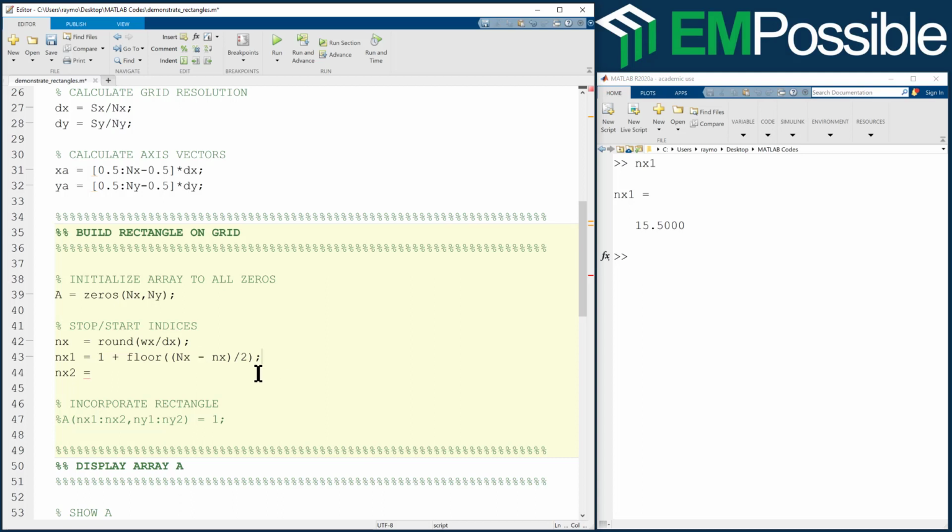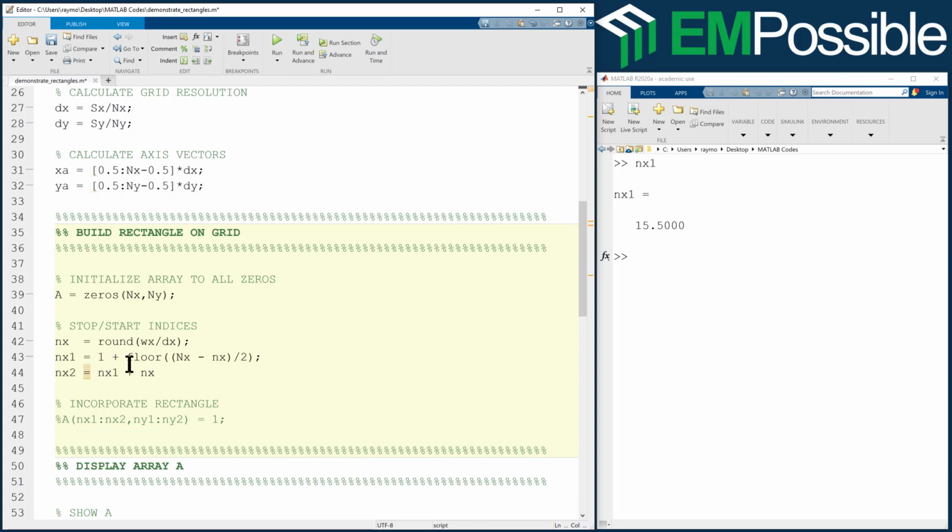And that could work, but we actually could be off by a cell by doing that. And in some simulations, being off by even a single cell can be really critical and throw our simulation off. So we're going to do this differently and actually much more simple. Where does this rectangle end? Well, we've calculated how many cells wide the rectangle is. So it's going to be the start index plus the number of cells wide this is.